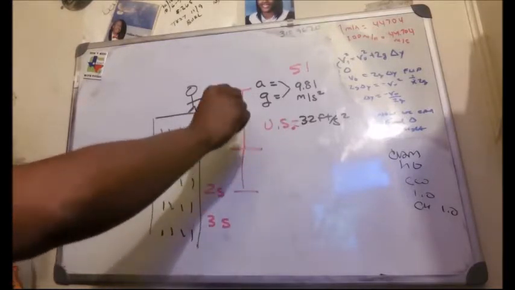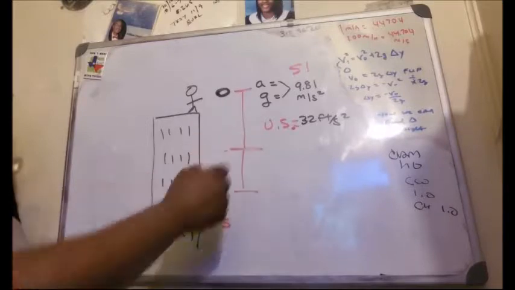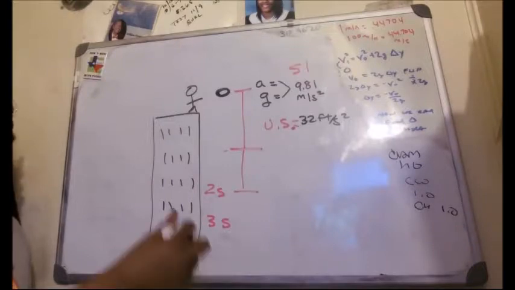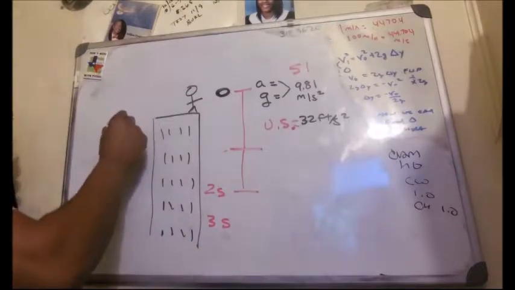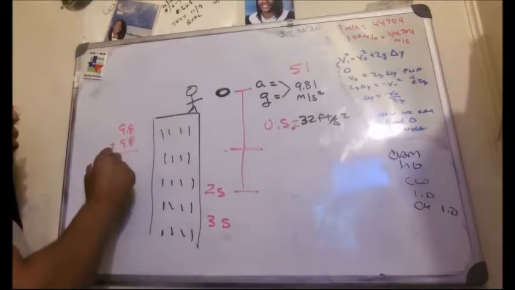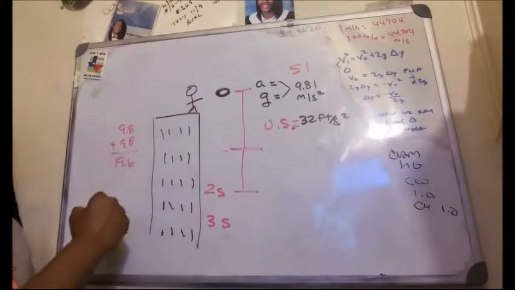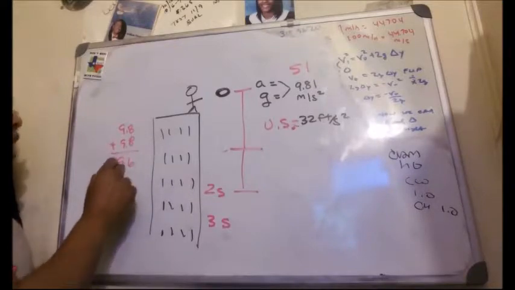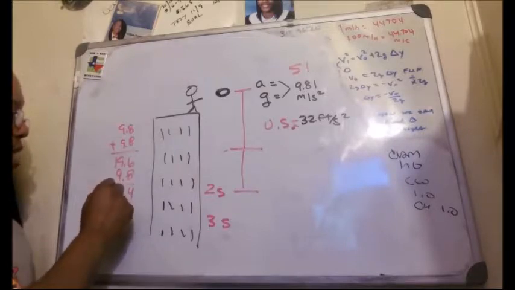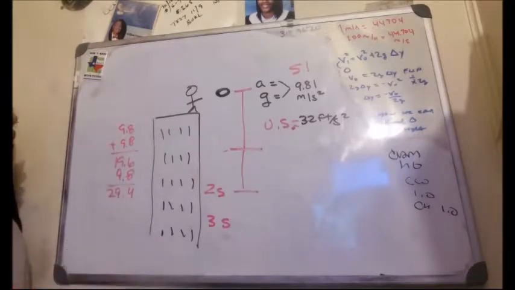Now you could do the acceleration formula, but at 1 second, it's going at 9.8 meters per second. Right. After 1 second. All right. So remember the pylon, 9.8. Then we add another 9.8. At 2 seconds, it is going to be going 19.6 meters per second. And at 3 seconds, it is going to be going at 29.4. So that's just like a really quick, surefire way of coming up with it.